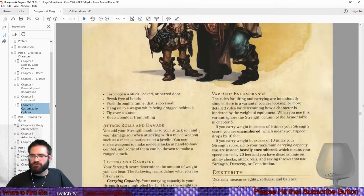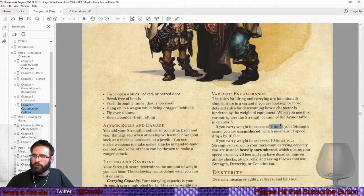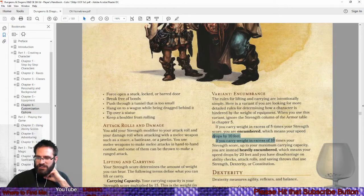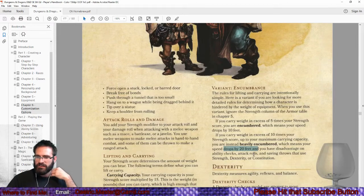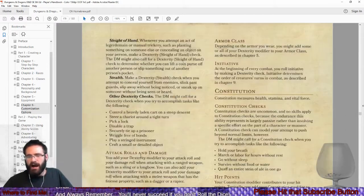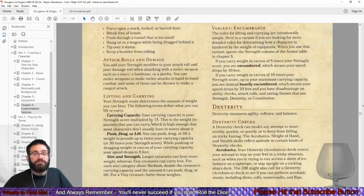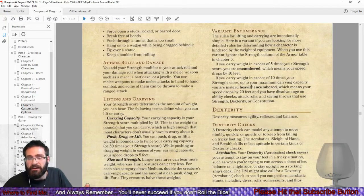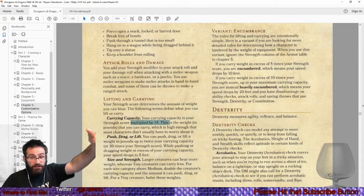So there's a variant rule that goes normal is 5 times. If you carry weight in excess of 5 times your strength score, you are encumbered, which means your speed drops by 10. If you carry in excess of 10 times, you're heavily encumbered, which means speed drops by 20. And I don't think you can carry any more than that, really. But even without the encumbrance rules, carrying capacity is still 15 times your strength score. That's still the capacity.